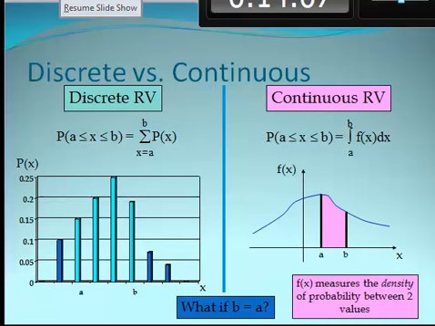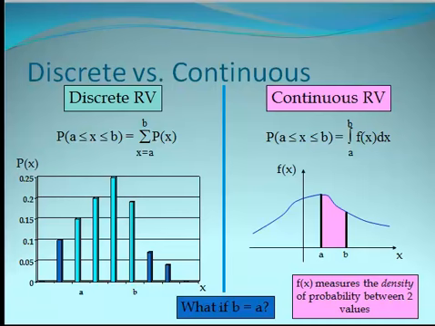Now what we have is a comparison of discrete versus continuous functions. And discrete functions, you can see they're very discrete, they're self-satisfied and smug. So here are the individual little discrete ones, and you add them all up between A and B in order to find out what a probability is. Now for a continuous random variable, you don't add things up. You integrate, okay? So you just integrate between these two values.